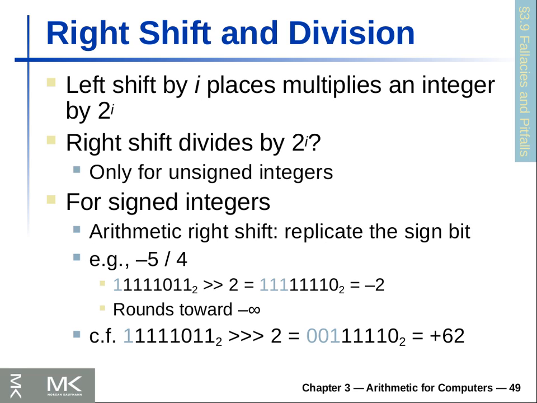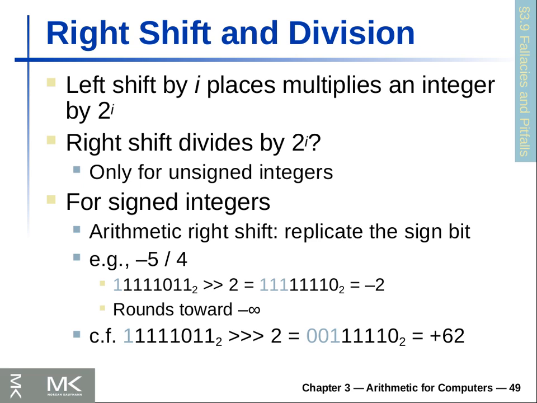Okay, what's this? Shift and division. I don't know why they didn't tell you this earlier. Remember that SLL where we're doing shifting? Shifting to the left always multiplies by 2 to the I, whatever number you supplied. Shifting to the right is essentially dividing by 2, divided by 2 the number of times you shift, so divided by 2 to the I.